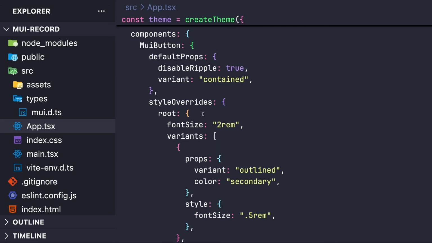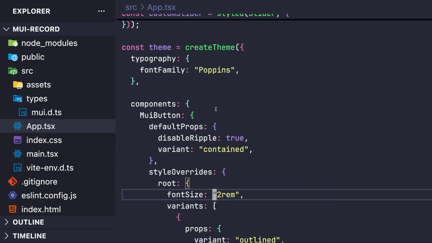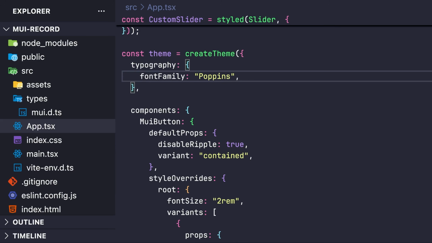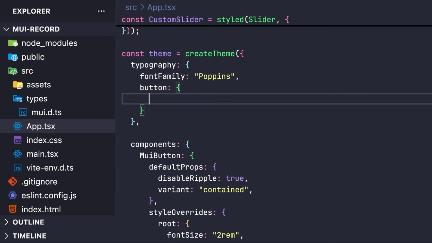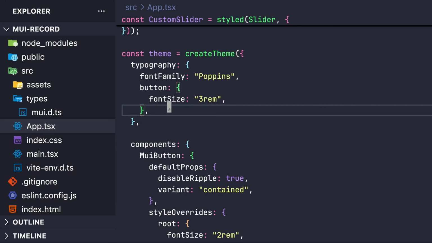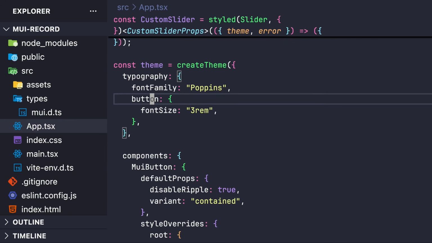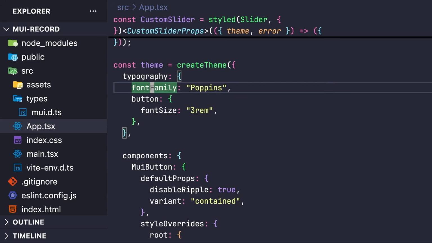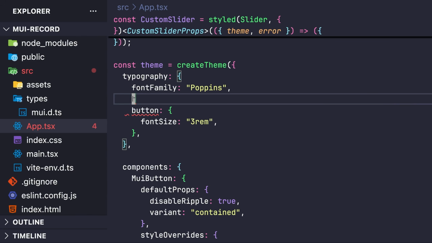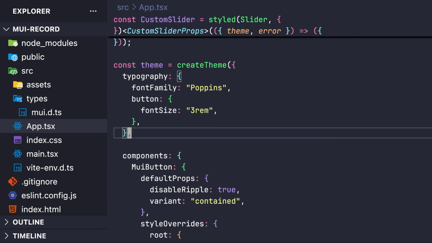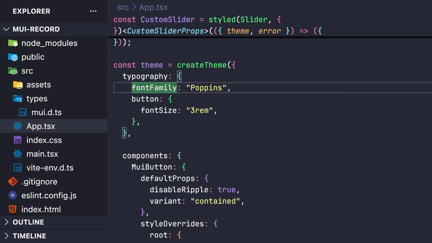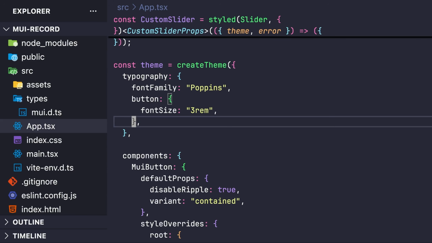Also, you can change the typography of your button, but I really prefer to do them inside the typography object here. And for each component, let me just open the IntelliSense. For example, here you can pass the button, and for all of your buttons inside your application, you can change the default font size to whatever you want. And this way, you can easily handle and manage all things related to typography inside your application, whether it's global font sizes, for example, for different HTML tags, and even your components, which is a little bit more maintainable and understandable in the future, since you have done all things related to the settings for your typography inside one object here. But the possibilities are endless here.